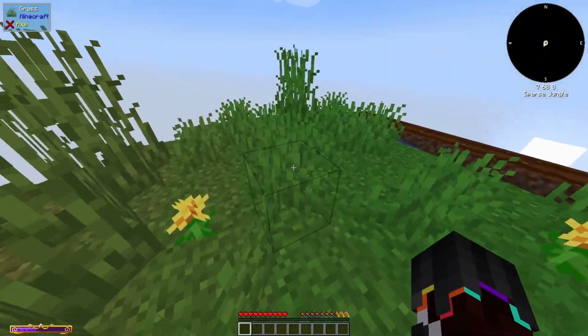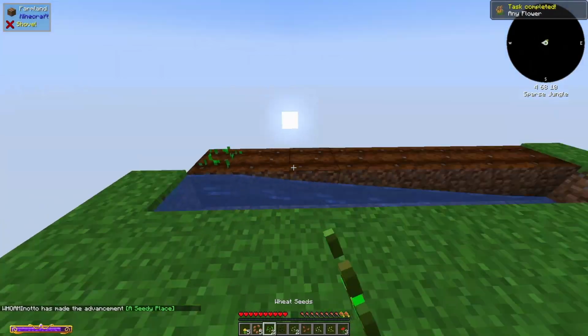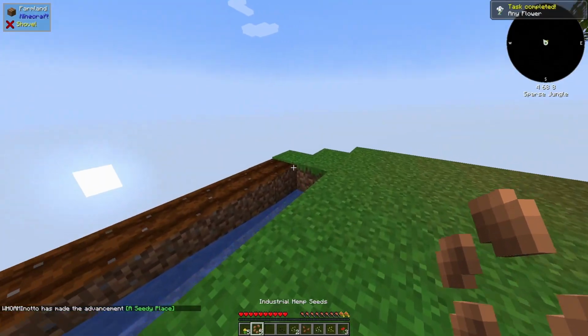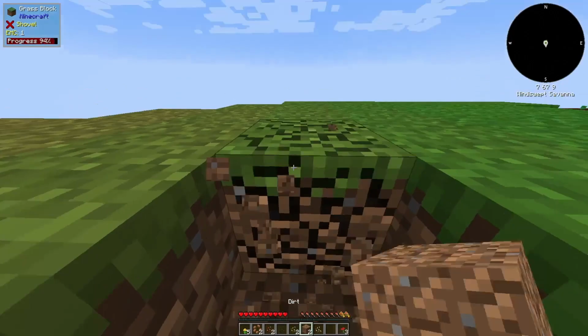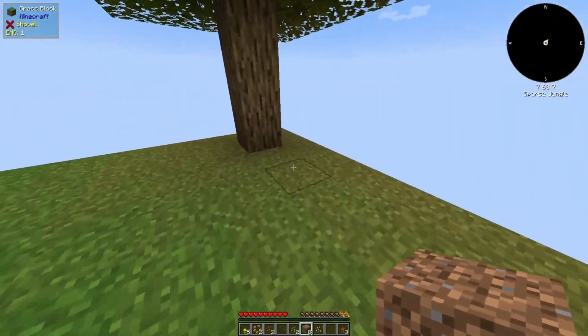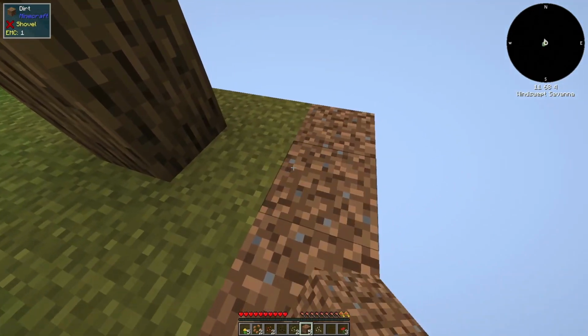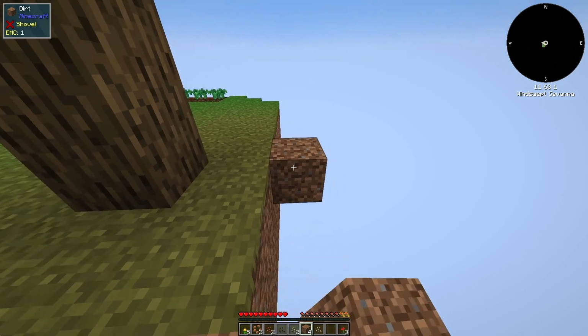Okay, spawning in, breaking the seeds, and placing those seeds. Yeah, it's gonna be a good series. Okay, let's just mine some dirt. Let's place that dirt around the tree to save those saplings that would otherwise be falling into the abyss.